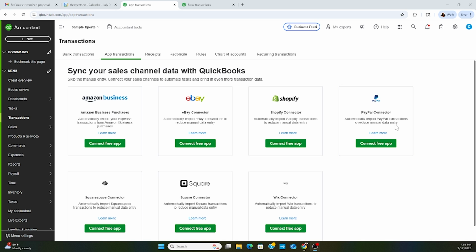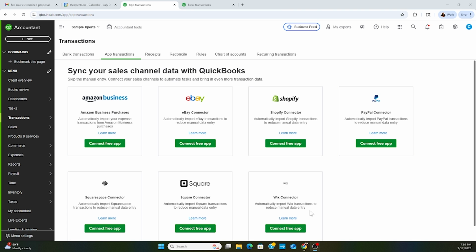We also see new connections here. We had Amazon Business before, eBay, Shopify, and Square. And now we have the Square Connector. The Square Connector is the new one, and you want to try that out, but I noticed that for some of you, it's not going to be available.